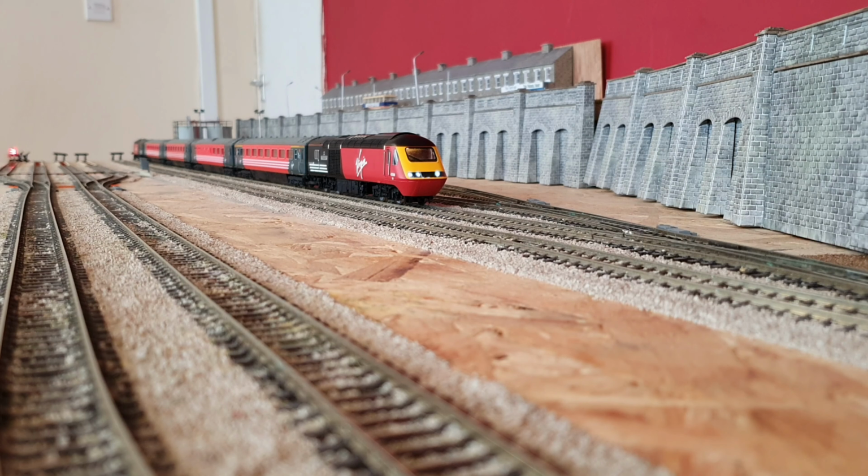Function 12 is the fan. Now I've turned that function off and it takes a good 5 to 10 seconds to wind down. Okay, function 11 is cab door slam.